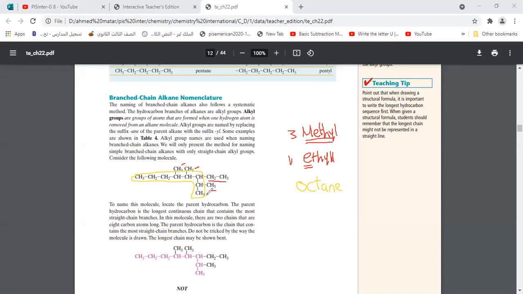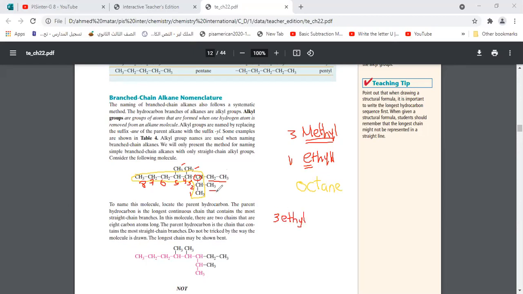So ethyl found in which carbon? Ethyl found in that carbon. So once we try to count this chain, we're going to count from this side or that side. Actually, we are going to count from the nearest carbon to the branch. So this branch found here, so that would be the third. But if we count here, it will be the fifth, or the sixth. So it's better to count from here. So like this, we're going to count 1, 2, 3, 4, 5, 6, 7, 8. So like this ethyl group found on the third carbon. So we're gonna say 3-ethyl.